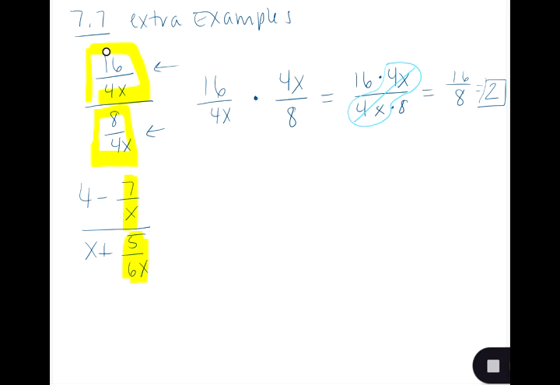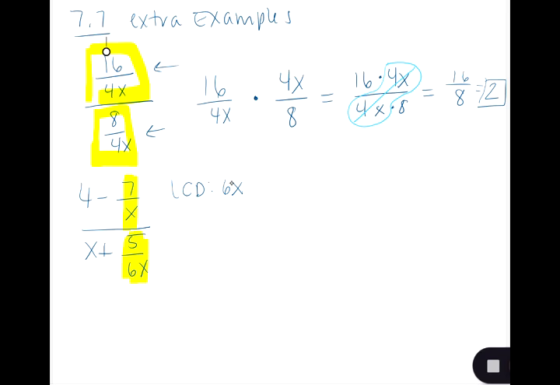There's this one as a fraction and this one as a fraction. And we say, what is the LCD of these two fractions? This one has just an x, this one has 6 times x. That means we're going to use the 6 times x, because I could multiply this fraction by 6 over 6 and get to 6x. Remember, I can't go down for a fraction, I can only go up for an LCD. So I'm going to use 6x as my LCD.